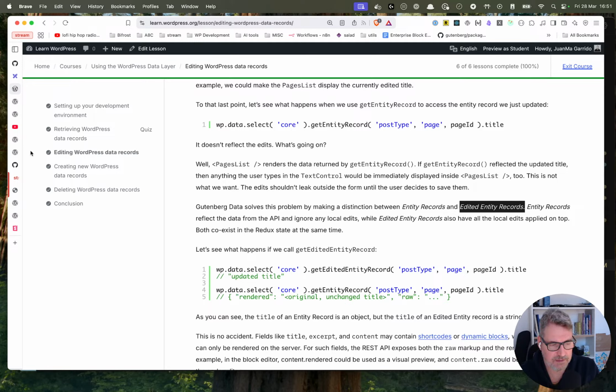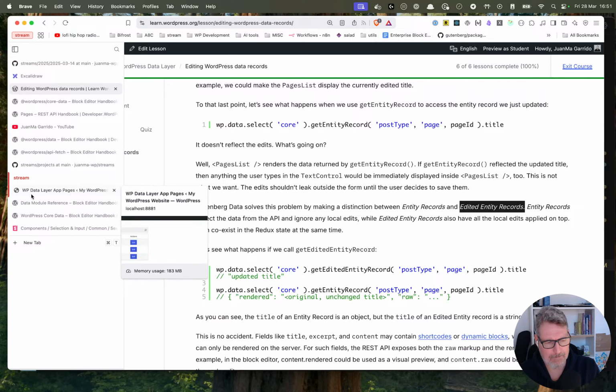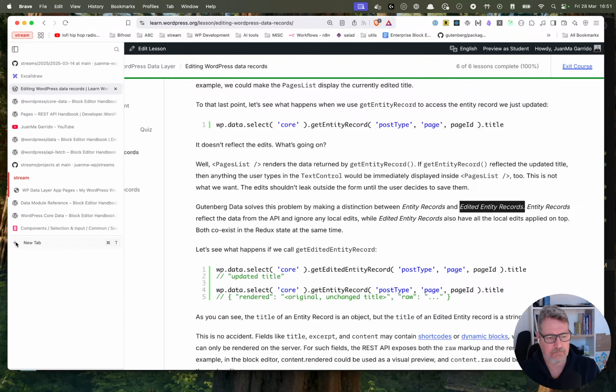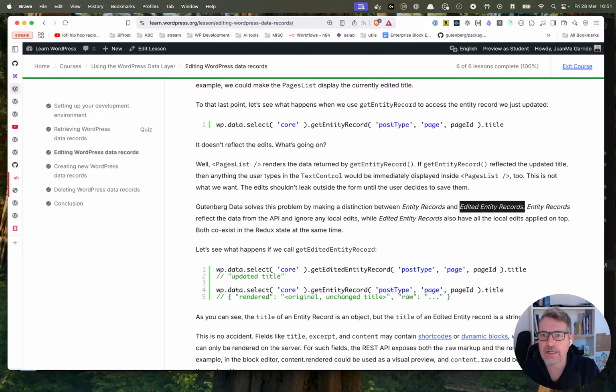Okay, so let me look for a diagram that I think can help us to understand this.